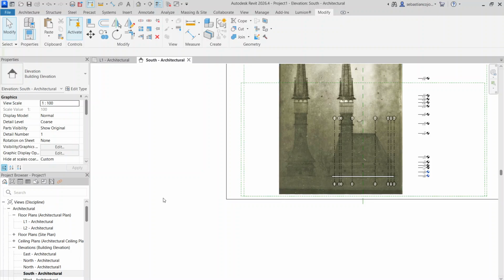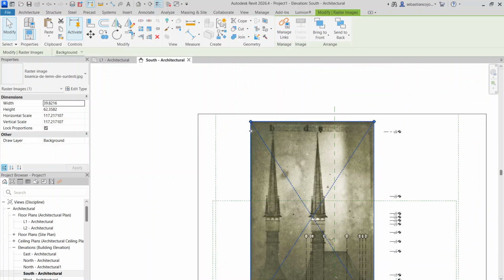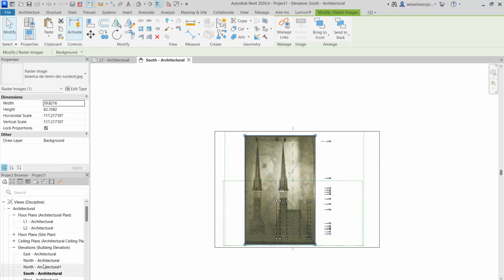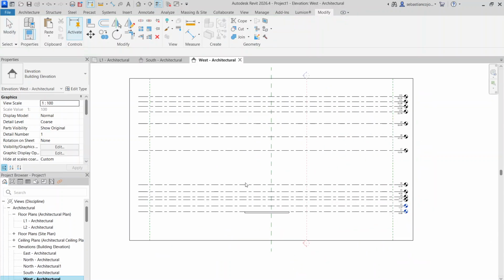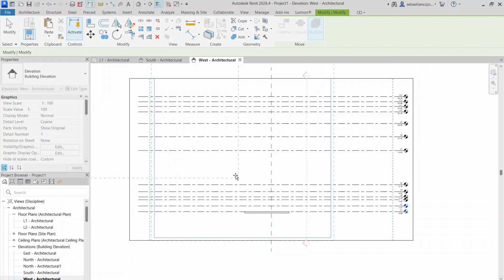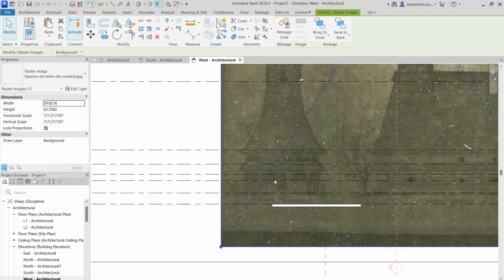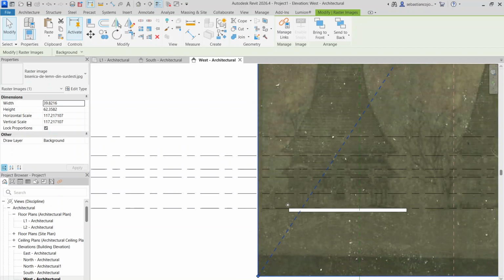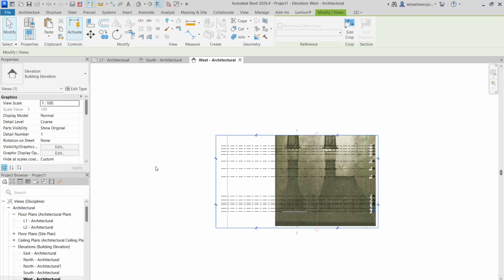Oh, and actually I need to put this photo in another elevation. So I put it in south, I'll put in the west. I also need to place it in the west. Ctrl V. And I would need to put my elevation somehow over here. Okay, and view scope box none.